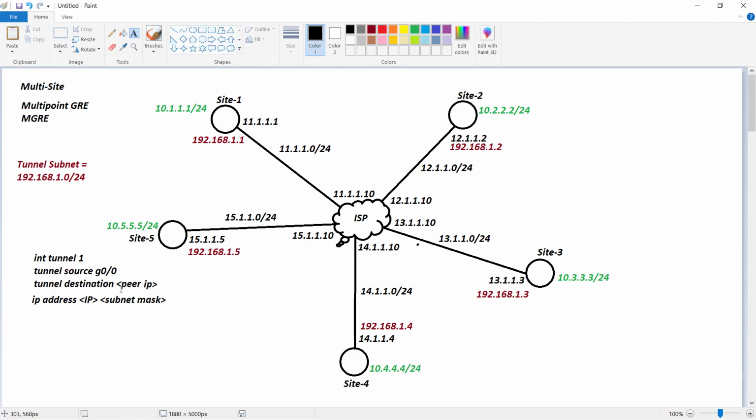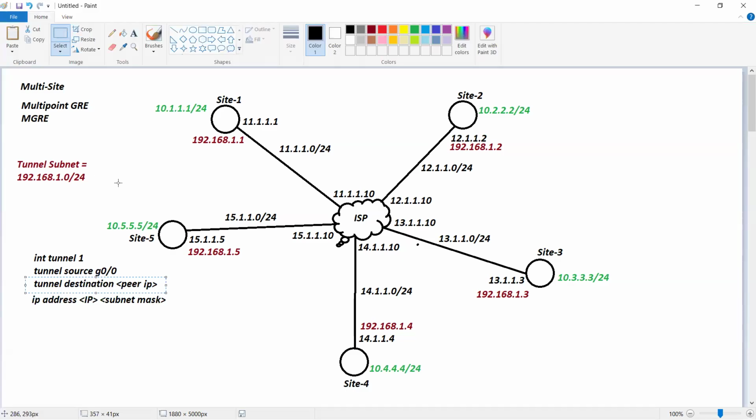But this was in case when your peer was fixed. This time we don't have a fixed peer, so we have to keep it dynamic. We cannot give a fixed one, so this thing we will change here. If you use multiple tunnel interfaces, you need multiple tunnel subnets.